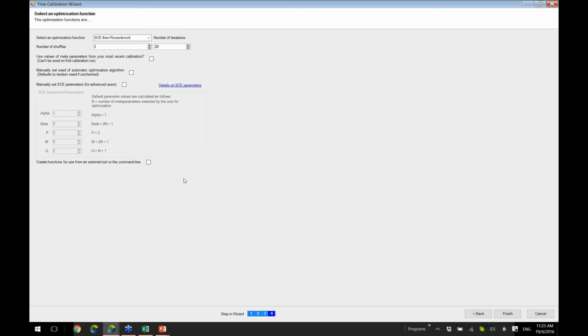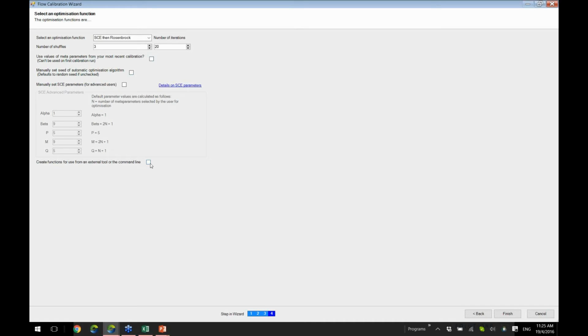In earlier versions of Source, and I think 3.7.1, you might need to have a look at these SCE parameters and manually configure them yourself based on how many metaparameters you have. If you need to do that, you can look into the documentation for further details on the SCE parameters.